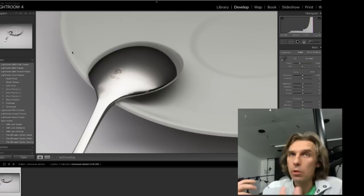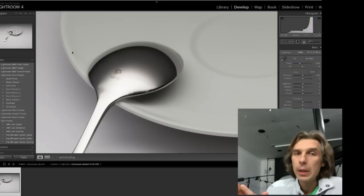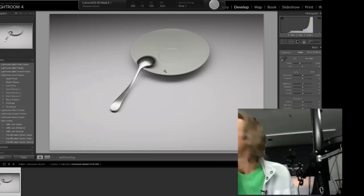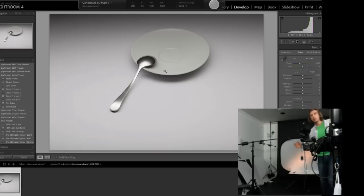So let me now adjust. I'm going to move that softbox just to highlight a little bit more of the diffuser. And it will be brighter diffusion, brighter reflection, and a less dark gradient on this spoon, okay? So, just try to keep it like this. Yeah, you see actually the reflection, right? And what I will do is, I will move the whole softbox a little bit farther from the diffuser. And I'll check actually what we see.